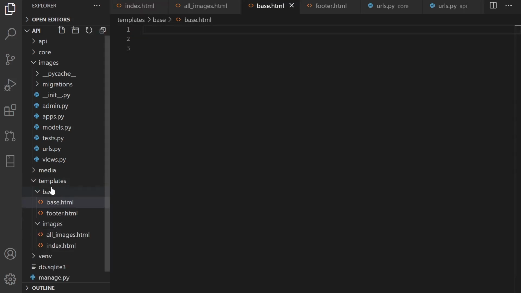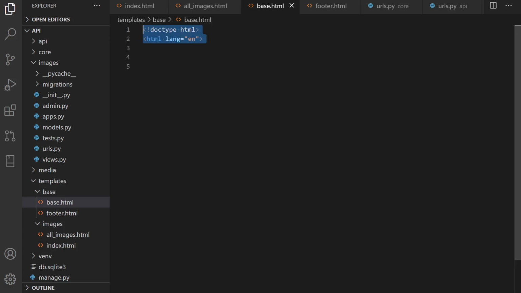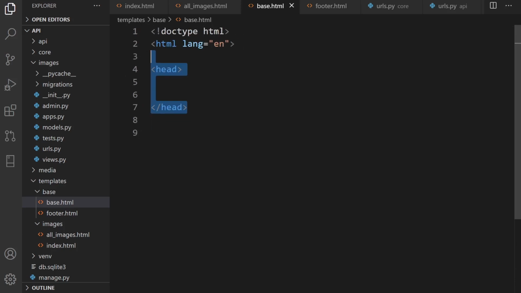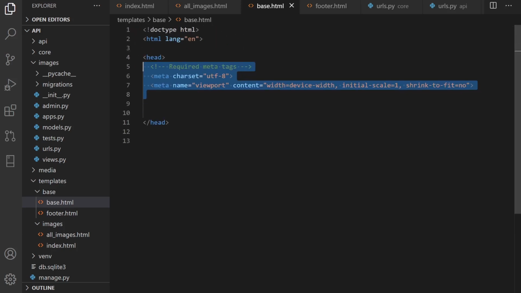Okay, so now head over to the base templates, and I'm going inside of base. Now we're going to build up our base template. This is a template we're going to extend other pages from. So here we're just going to set out the HTML. We use the doctype, we've got the language, we've got a head section with some meta tags. This is from Bootstrap. Just head over to bootstrap.org, I think it is, and then you'll be able to get the template for this. Go to the starter section in the documentation.